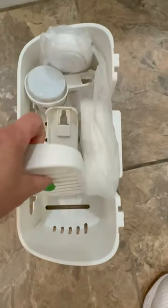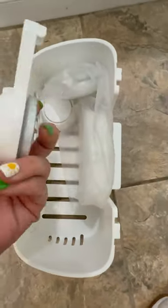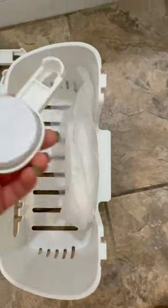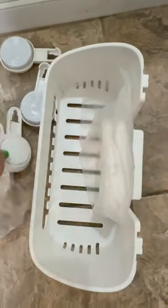I needed to get organized in our shower as fast as possible. I had to get those soaps off the wall pockets and the shampoos and conditioners off the floor, but I did not want to put tape on the walls or poles in the ceiling. If you are having the same struggle, look no further — I am going to show you a product that I cannot believe I never knew about.